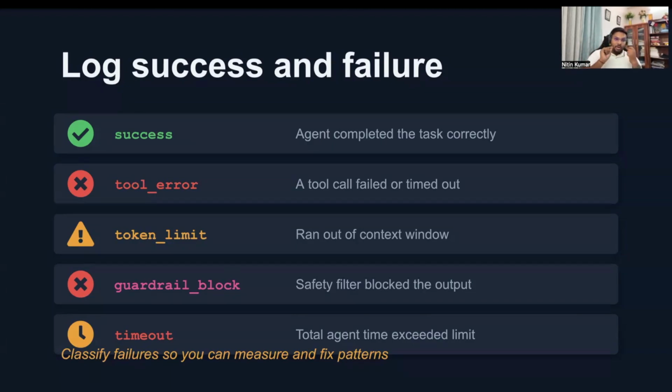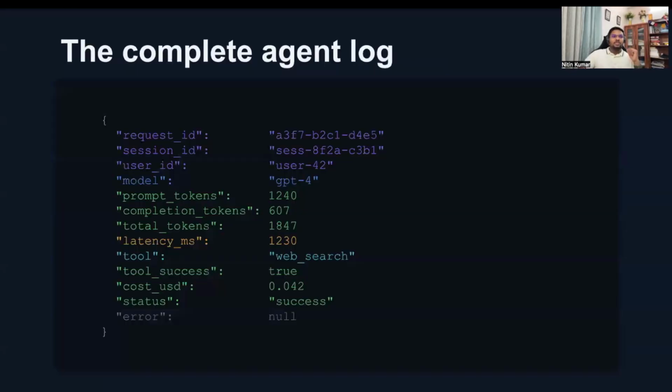Timeout is very important when you are building this system in production. You don't want to keep your system running every time for a single request, and you don't want your user to wait all the time. Sometimes you just need to say, okay, my system has failed, now you have to retry.